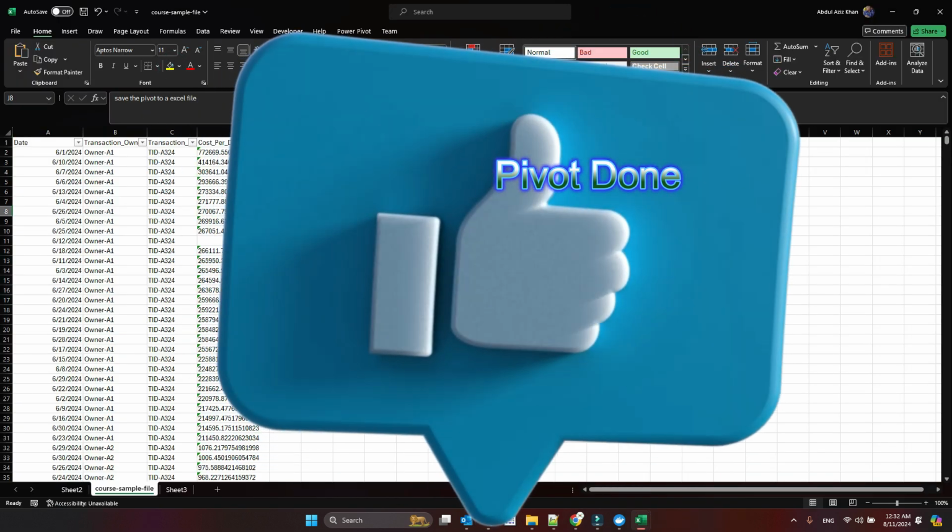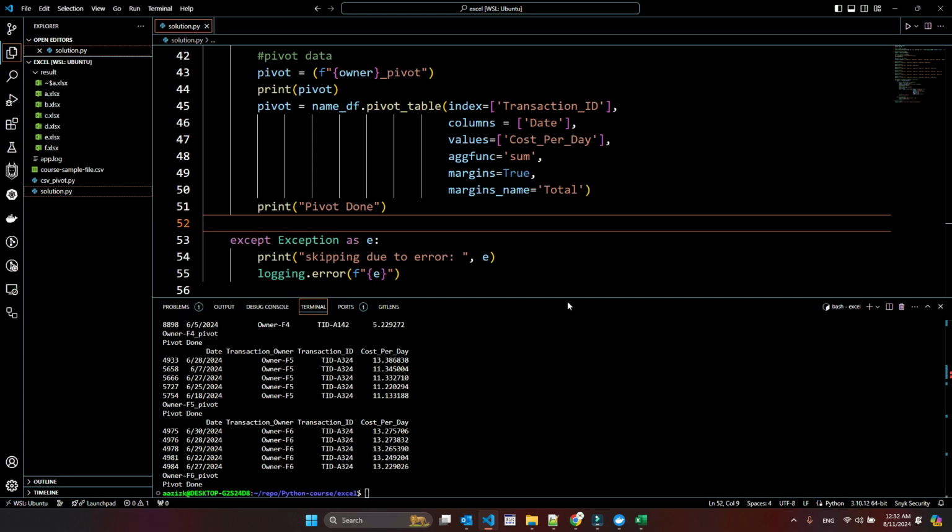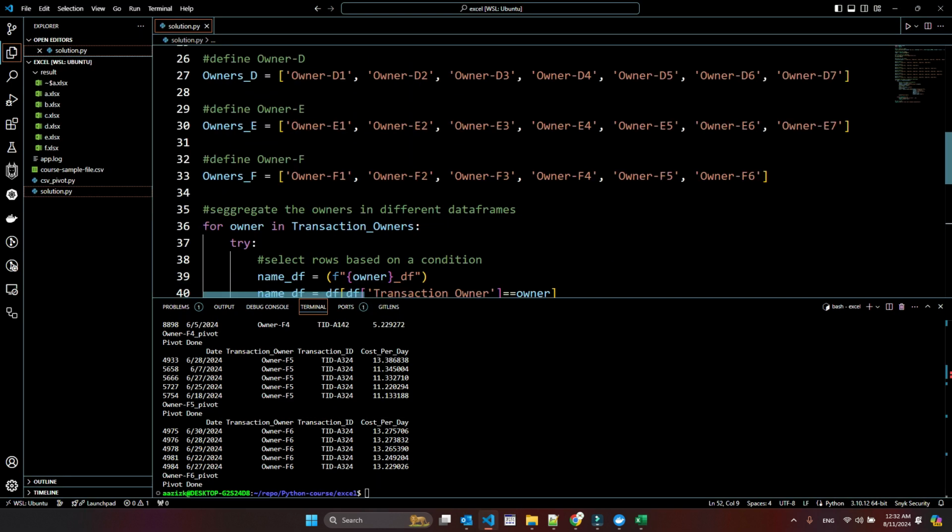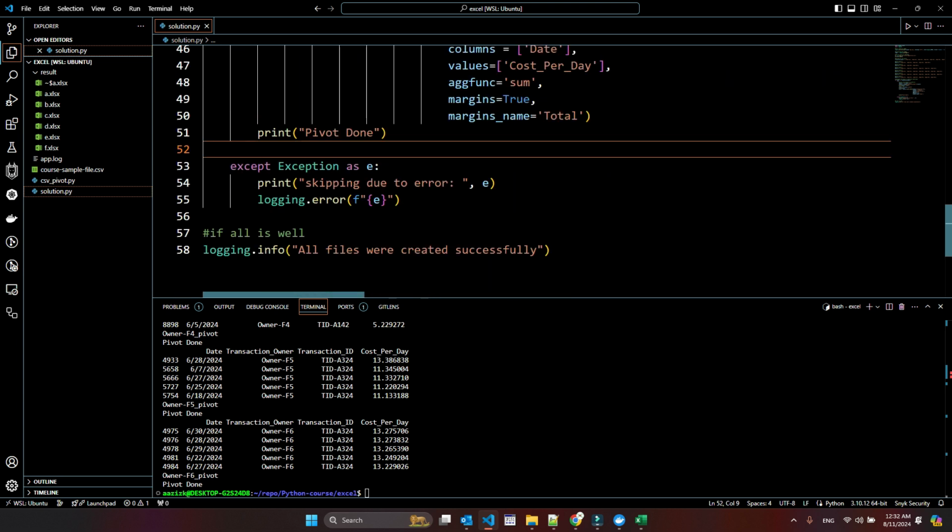But as I told you, we have different files for different owners, so we have to put an if statement, and in each if statement we have to open the Excel file, put the pivot in that file, and then we will go to the next, and then the next. So because we have 6 different files, we have owner A, B, C, D, E, F. So we will have a similar kind of code, but it should be repeated 6 times, because whenever it brings the owner name, it will check which file it is part of. It should be taken to which file.